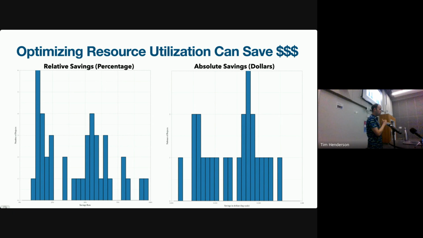Doing this, you can potentially save money. The left histogram here shows a hypothetical savings rate per project, assuming that these projects were paying for CI, although to be clear, these are mostly open source projects using free CI systems, and assuming that they were using this baseline CI runner. The scale goes from 0 to 100%. It's a histogram, so you can see there's a cluster of projects that don't save a lot, but also a cluster of projects that save much more.